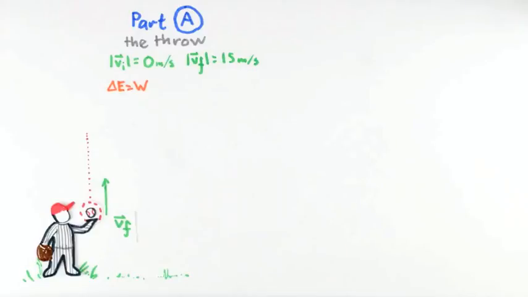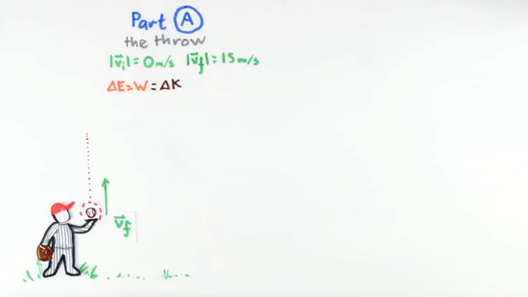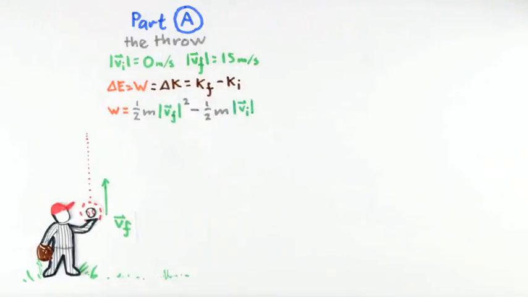Here again, we have a case where the only system energy change we have is delta K, the change in kinetic energy, which is K final minus K initial. We can compute that because we know the mass and the speeds. By the energy principle, this is equal to the total work done on the system. From the problem statement, you are the only agent doing work, so that work must be equal to delta K. We plug in the numbers and we can then find the result for part A.